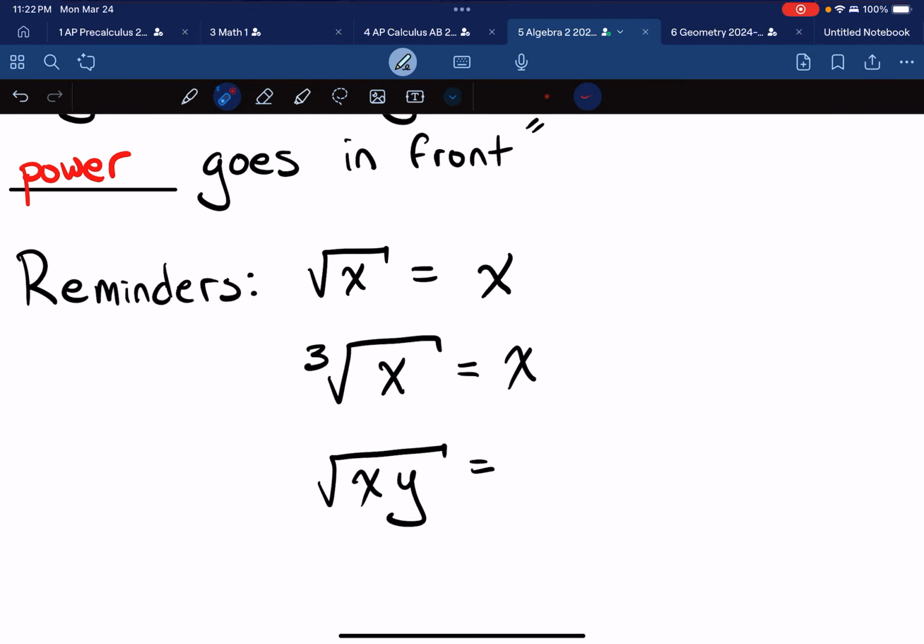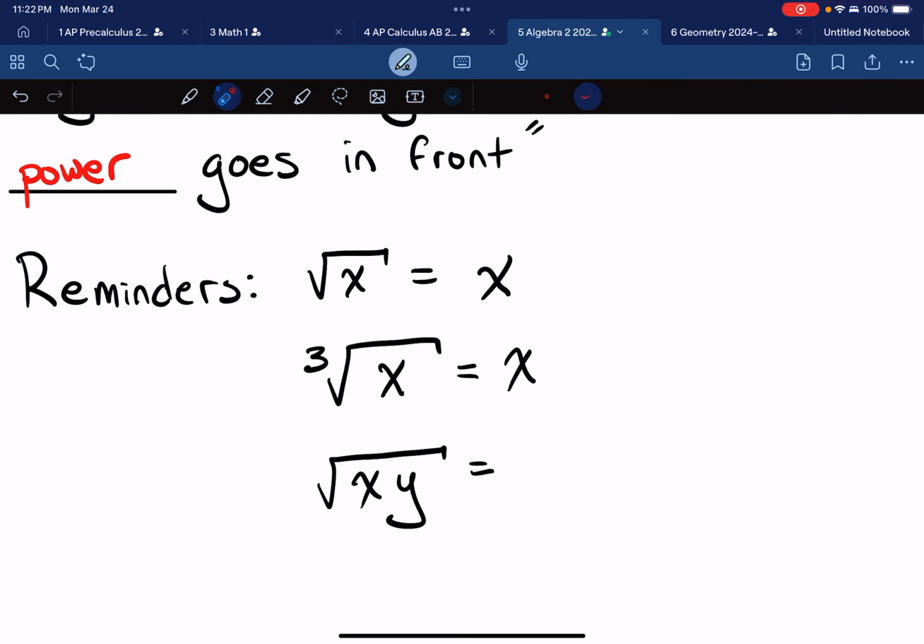So other reminders that are going to really help for this homework assignment, and especially for the quiz, is whenever you take the square root or the cube root or anything like that, we have rational exponents, meaning that this hidden index, by the way, is 2. We just don't write it. We call that the square root with no index. This is the same thing as x to the power of, you guessed it, 1/2. And then if I have a cube root of x, that's the same thing as x to the power of 1/3. Another cool thing is how you can break apart radicals.